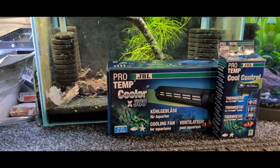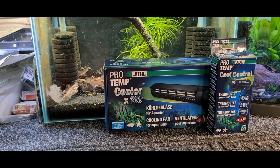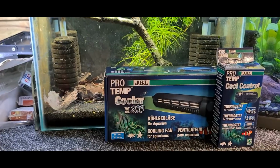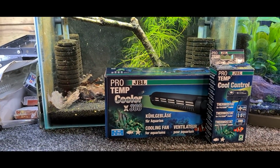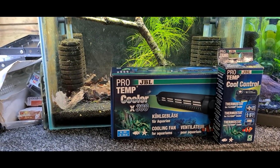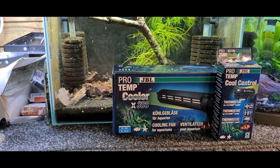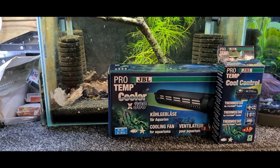Right, last year JBL sent me over one of these little Cooler X300 chillers and the controller as well, and I never really got around to doing anything because it was pretty late on in the year, so it's been sat on my shelf. And I thought, now with the summer approaching fast and these very high temperatures coming up, this is going to be a real must for your toolkit for your aquarium, whether it be marine or tropical or anything like that. Really, it's just going to keep that temperature down.